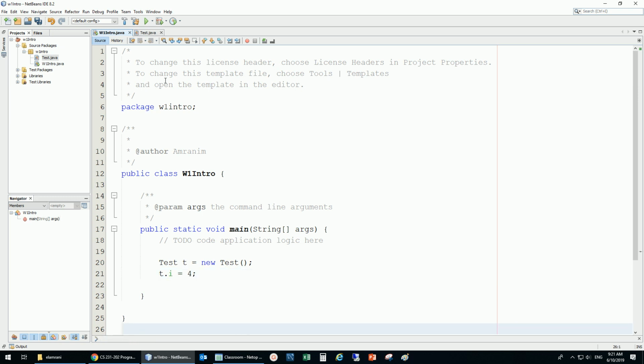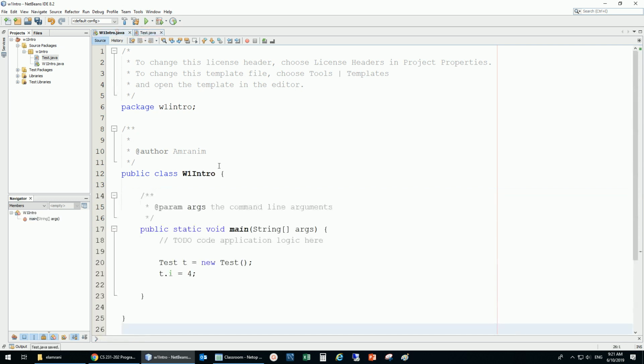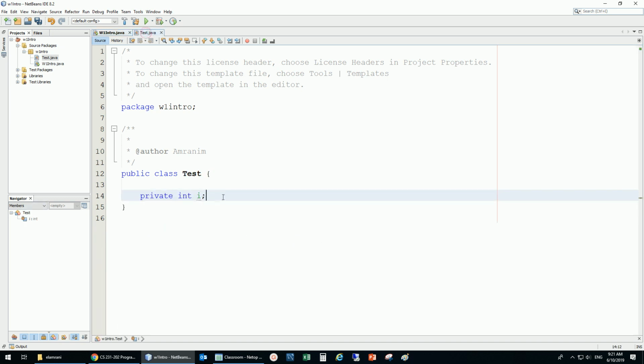Now, if I make it private, that means outside of the class, I cannot have access to that. So that's what this means. So when you try to define the private accessor, you should mention the fact that you're using it outside of the class or inside of the class. But inside of the class, does it make a difference?